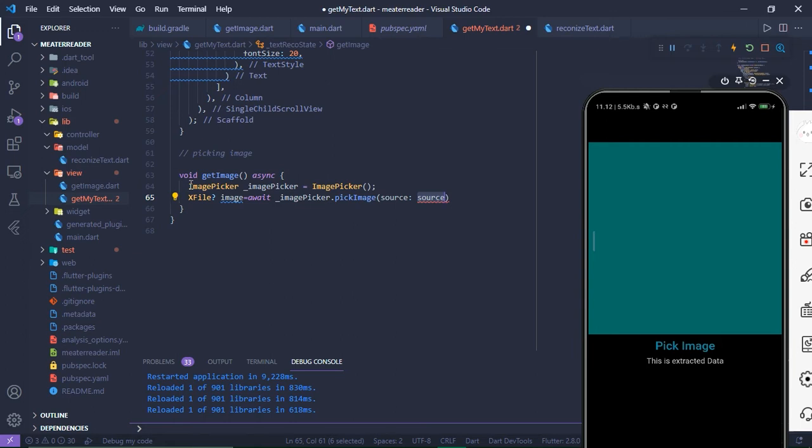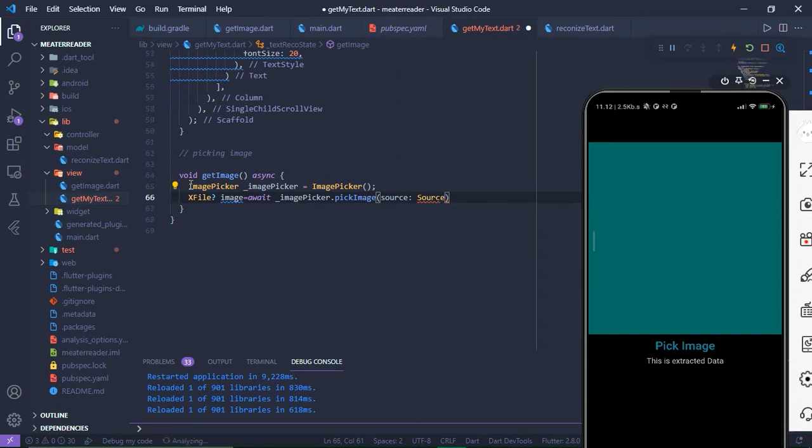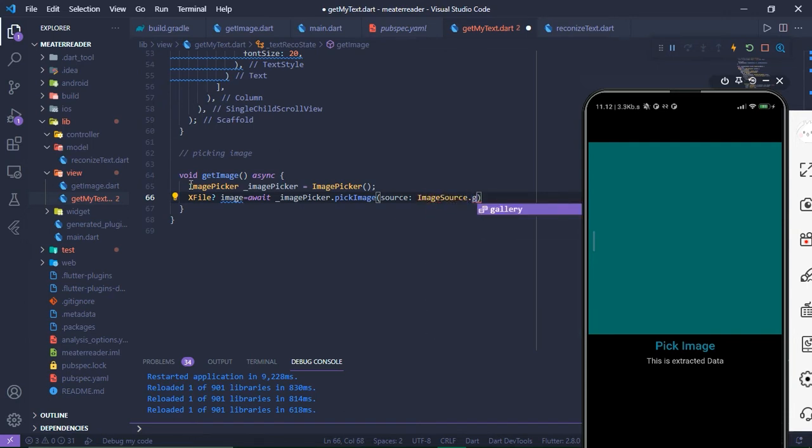For now, I choose gallery, so image source dot gallery.